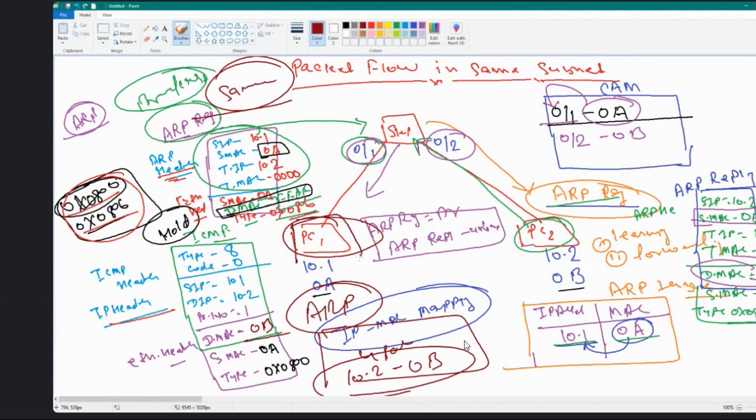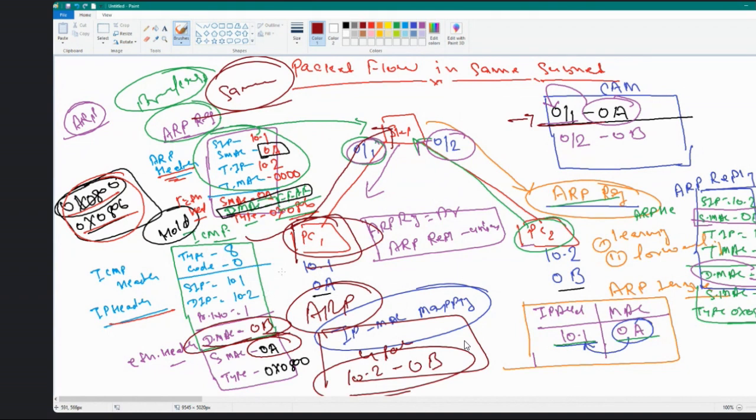Now, what will PC number 1 do? PC number 1 will forward this ICMP packet towards the switch. What will the switch do? The switch will again check the source MAC address. Source MAC address is 0A. The switch resets its timer, or you can say learns this again, and the switch will check the destination MAC address. Destination MAC address is 0B.